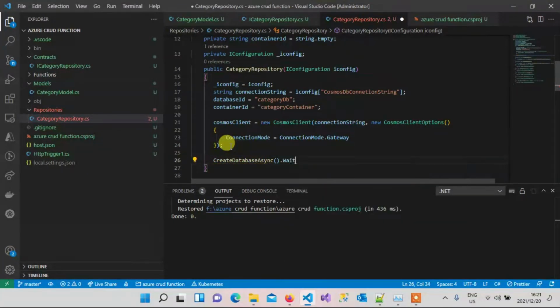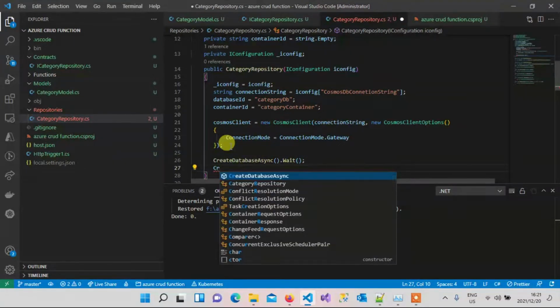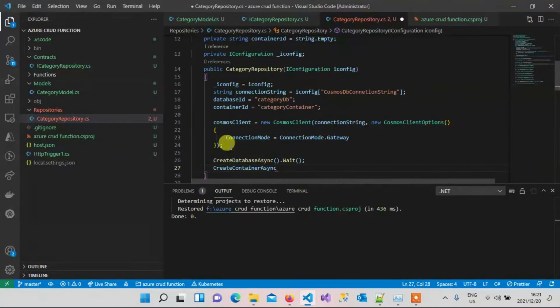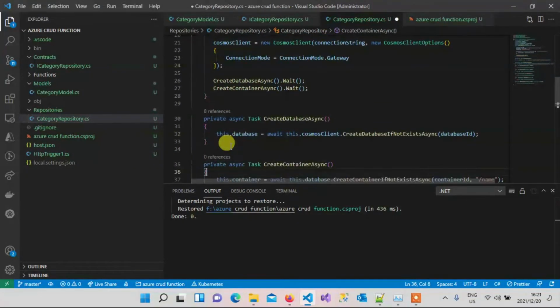So I'm gonna just say await because it's an async method, and also create container again with await. So we're done with our constructor.